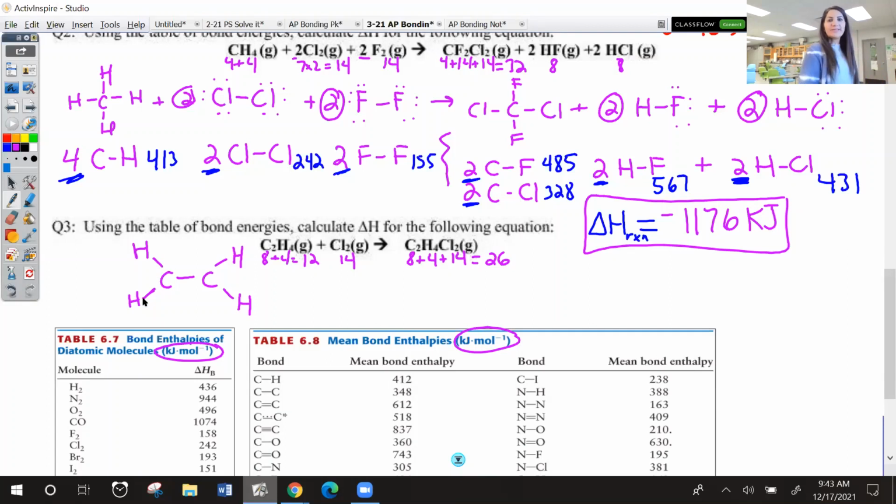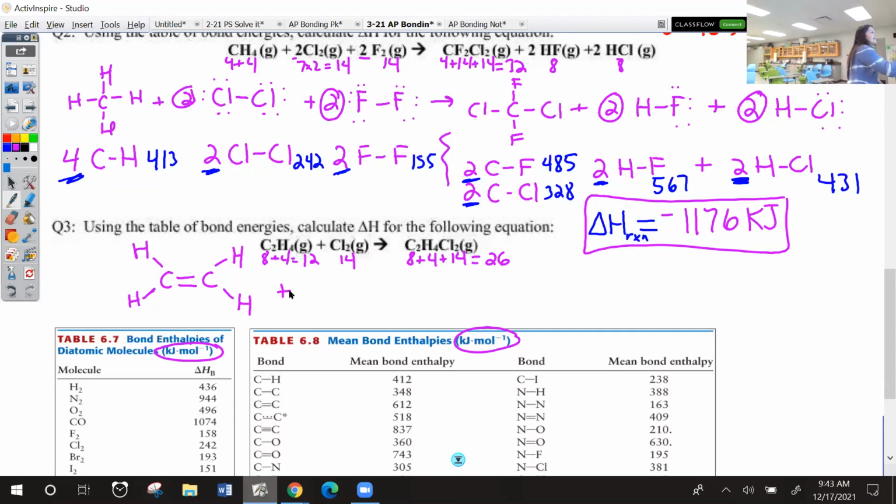I have 2 more valence electrons. I'm supposed to have 12. So where do you think the other 2 go? I know it can't be on the hydrogens, right? It can't be on the carbon. It would have to be one on each of the carbons, which means there's probably a double bond. Yes, very good. We are going to double bond it, okay? So I wanted to make sure that you guys saw that one because that does come up.